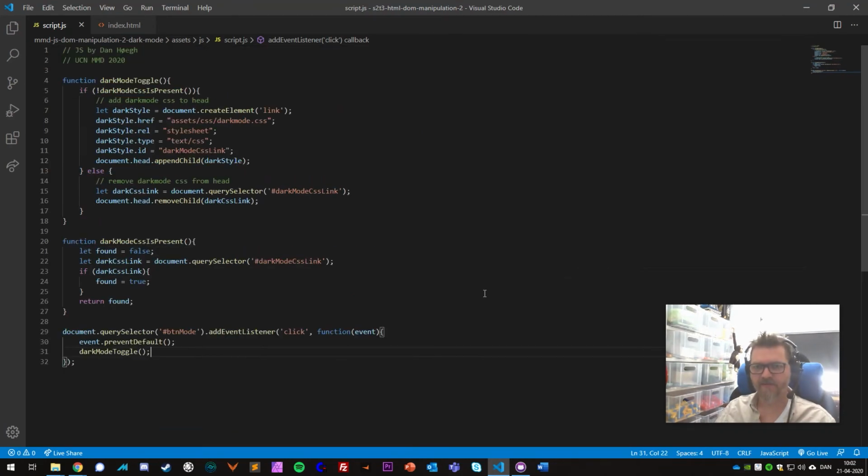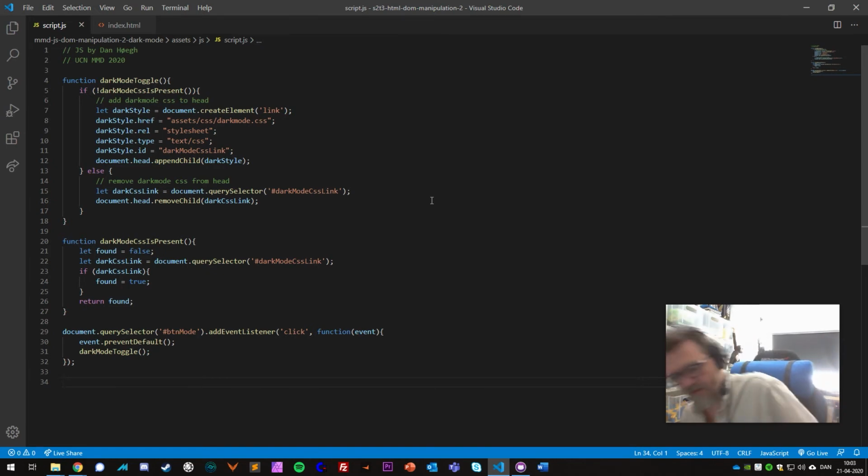Pause the video, type this in, and make sure that it works. If something is not right, then output it to console and see what happens, or do some tests. Use alerts to see what happens if you go this way or that way in the if sentence, if that's an issue. But go ahead and type it in. The next thing we need to look at is how can we actually read style properties of an element in JavaScript. Let's check that out.